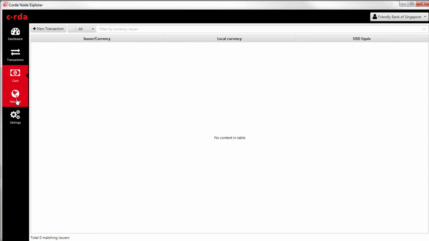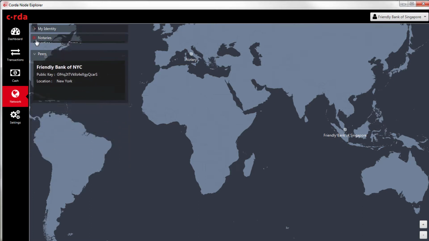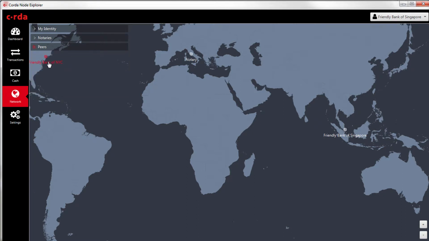Now, let's go to the network. When I look at the world map, let's minimize this, it's hard to see here. You can see I have the Friendly Bank in New York, the notary over in Italy, and the Friendly Bank of Singapore out in Singapore. So it gives me this world view.